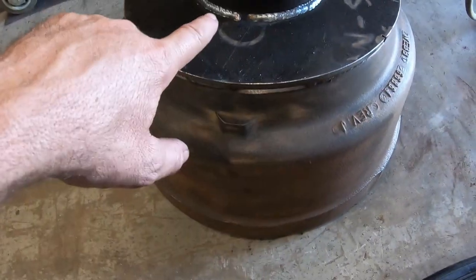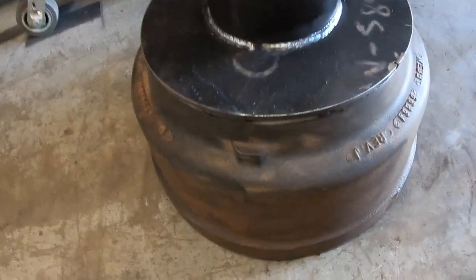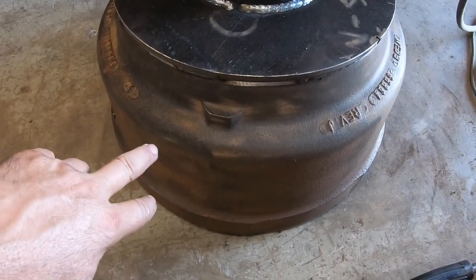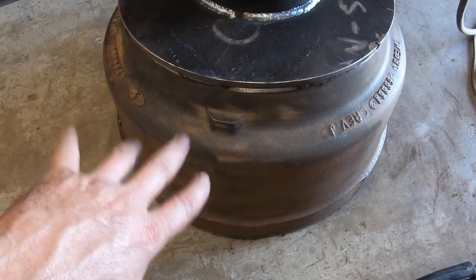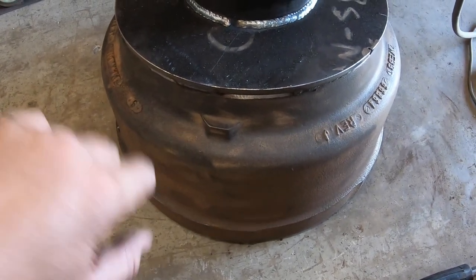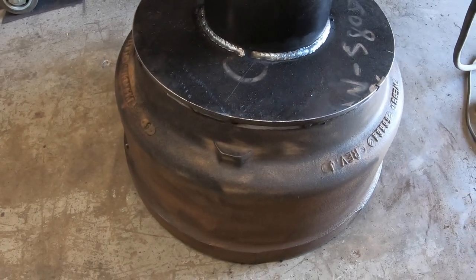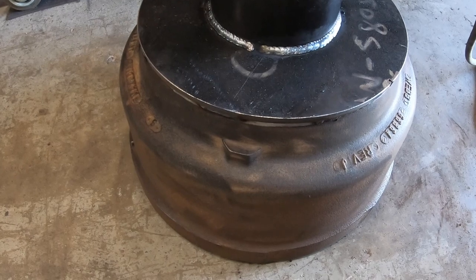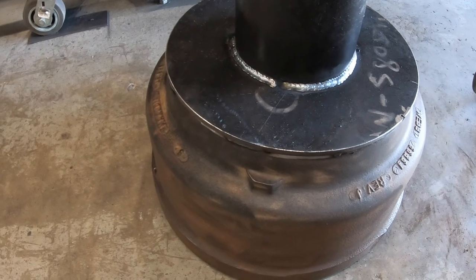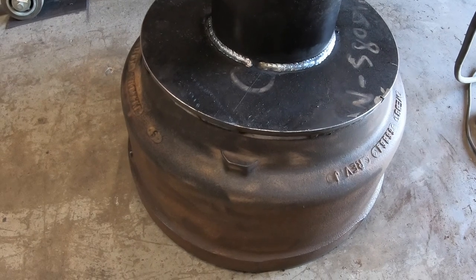And the reason is because I put the heat in the center, which makes the outsides want to draw up a little bit, and it pulled away and broke 2 of the welds where they just didn't penetrate good enough into the drum, which is cast. So what I did, since it's got some heat, I'm not going to touch it because it is super hot. What I did is I just went back and made a second pass on those 2, and all the rest of them are fine. I checked all those really well, and there's no cracks or anything. None of the tacks broke, so we're good on those. Just those 2 that maybe I didn't go slow enough, didn't get enough heat on it, whatever the case may be. You're gonna have that happen. So run a second pass on it, and she should be good.